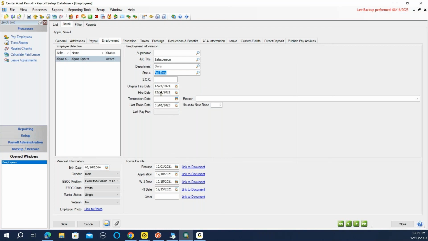Some people use this for employees that started as part-time, where maybe you didn't allow for leave during that part-time status and then became full-time employees, and then leave was determined based off of their full-time date, because the hire date is always used when looking at leave tables as to how many years that person has worked.